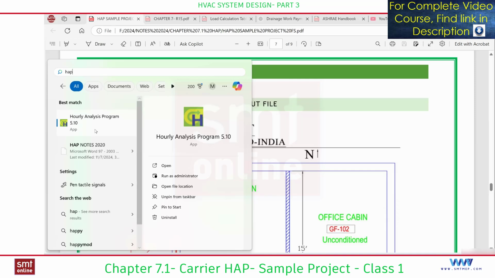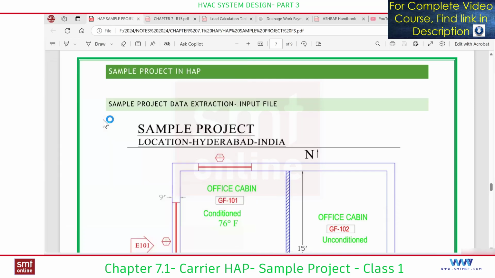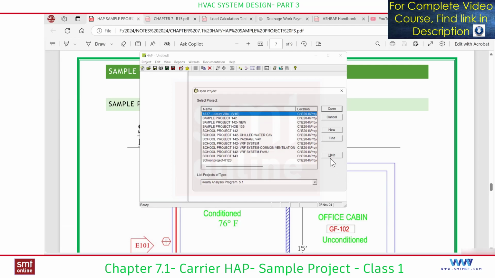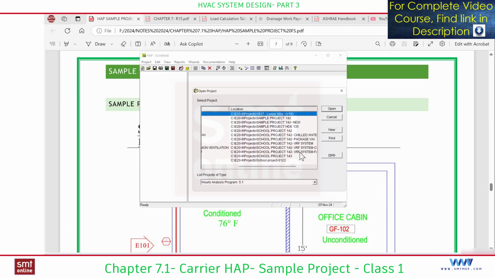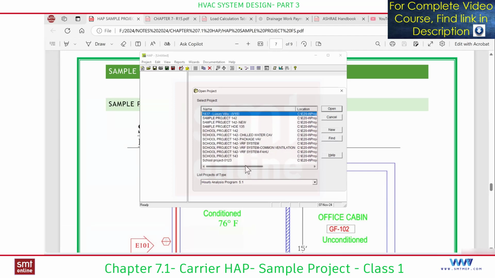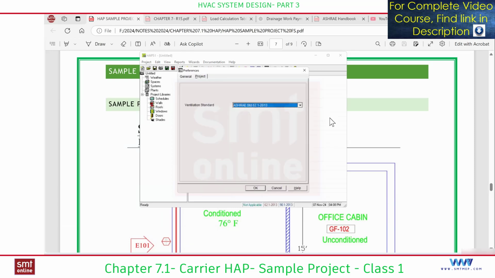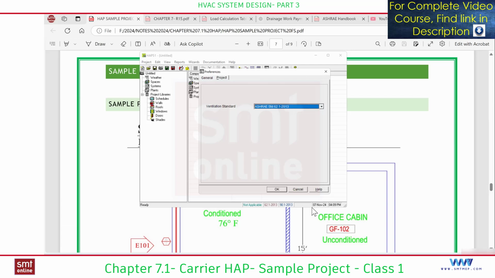So I'm going to select this. You can find it in the start button, or make a shortcut on the taskbar at the bottom. Just click on this after completing the installation and click OK. For this batch we have not done any project, right? So I'm going to cancel this. If you want to open an existing project that you already did, you can select it, but for this batch we have not done any project, so I'm going to cancel. When you cancel, HAP assumes that you are dealing with a new project and the preferences window will automatically open. But at this level I'm going to cancel this.